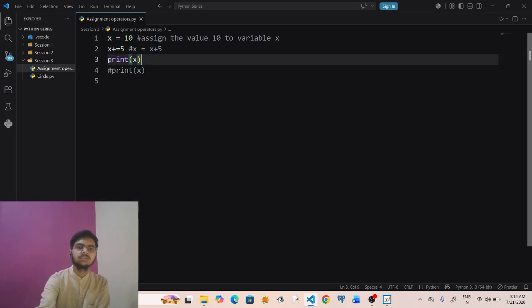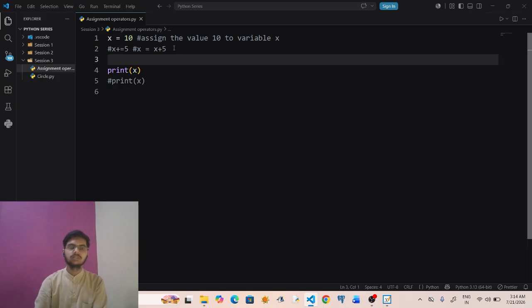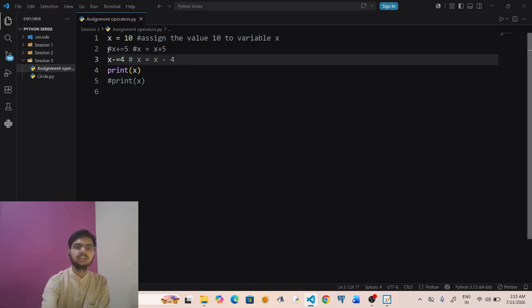Now suppose I want to calculate x minus equals to, let's say 4, which is equivalent to x equals to x minus 4. And when I print the value, see, I have commented this.